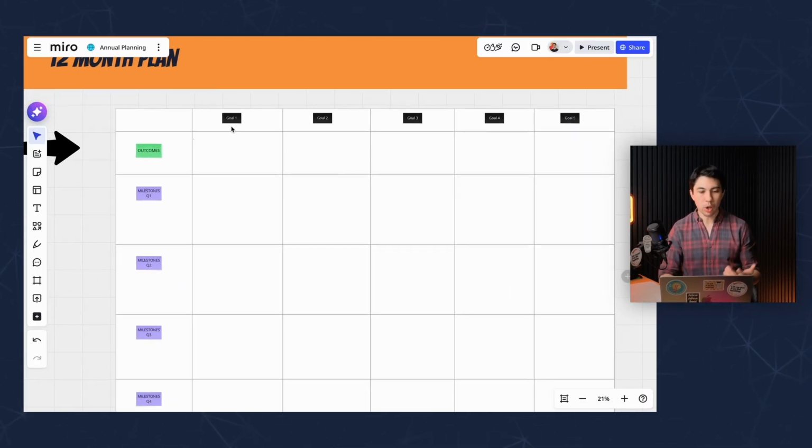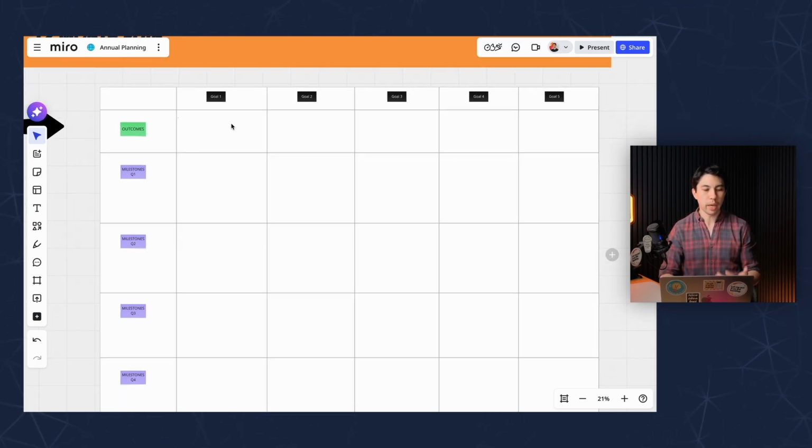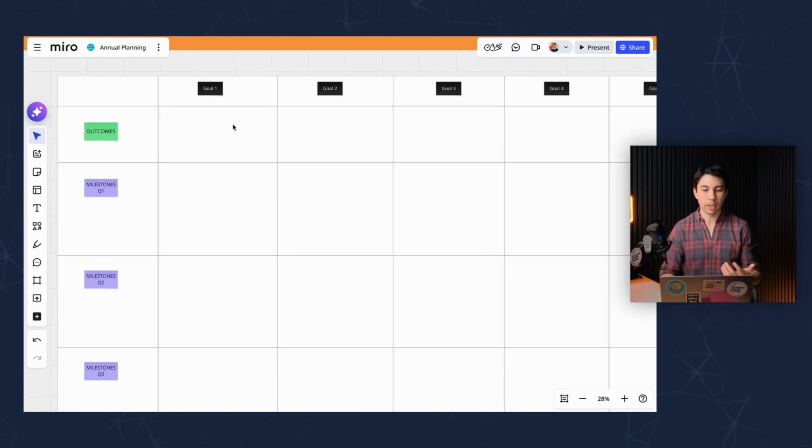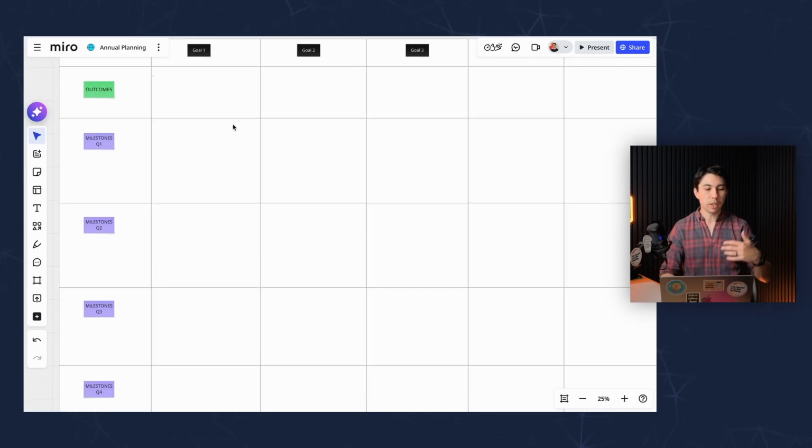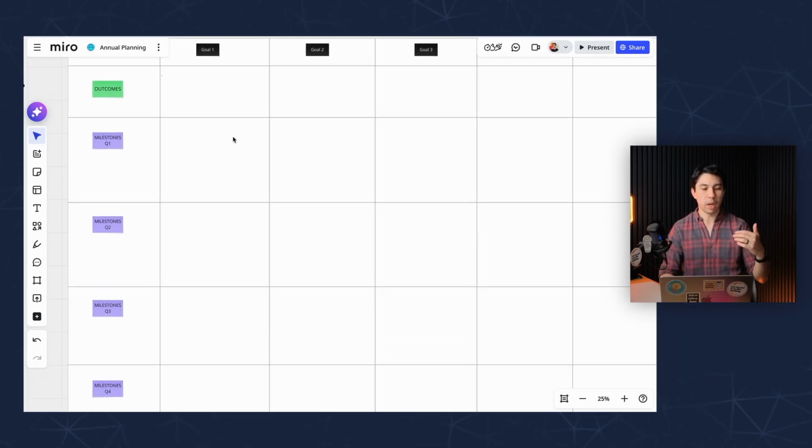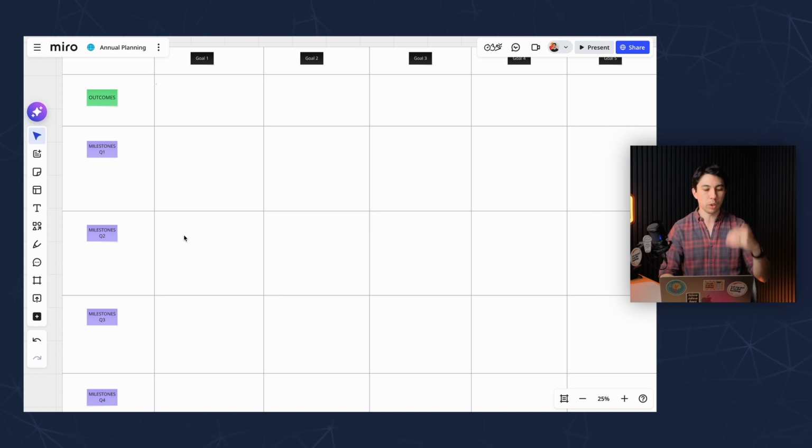So we take those goals, we put them along the top, and then we basically say, well, based on those goals, what outcomes do we want to drive? How do we make sure that these are measurable? And then as a result of it, what are those delivery milestones that we want to have from Q1, Q2, Q3, Q4? Now, this is where I think, in my experience, when it comes to planning, road mapping, and strategy, everything gets mixed up together and people get confused. So people try to manage everything just by outcomes, right?